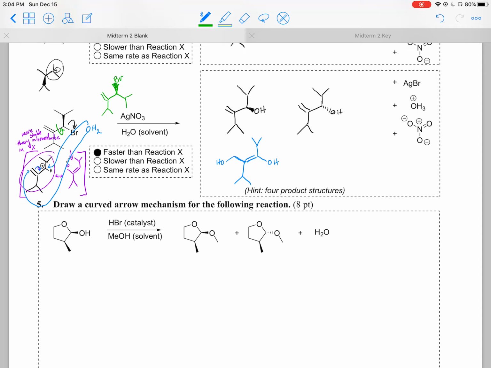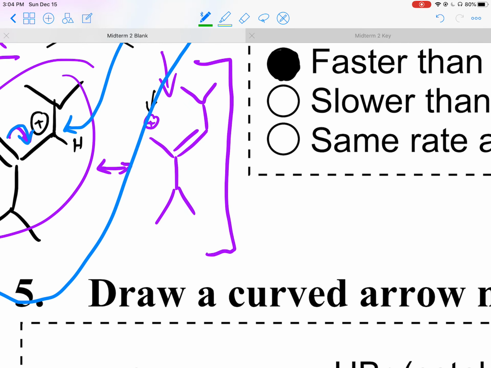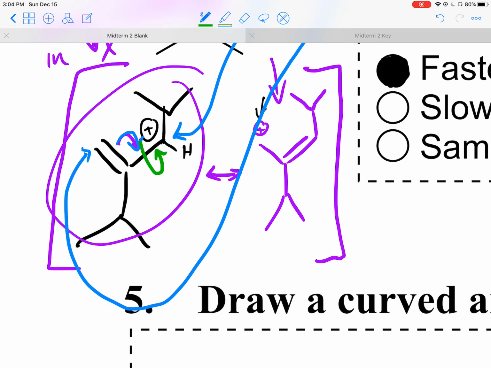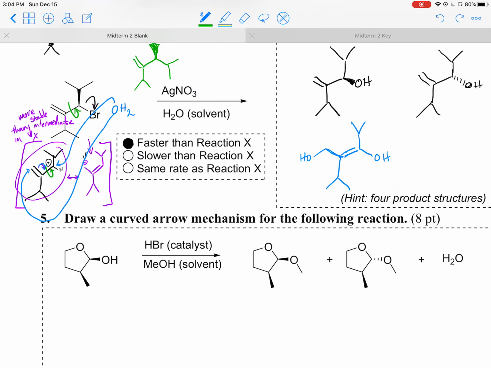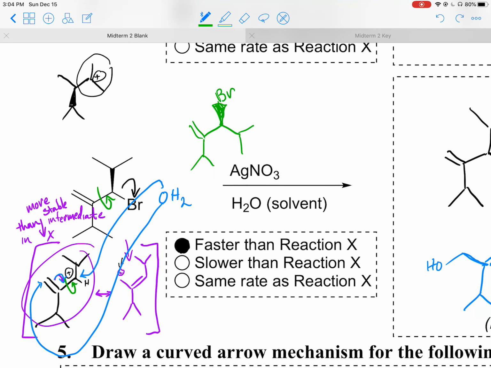Remember, you have to rotate this sigma bond before having the bromine leave, because you can't rotate this bond after the bromine leaves. If you did have to show out these steps, you can't do that because of the resonance here. The conjugated p orbitals prevent rotation of a sigma bond if a double bond is possible in that location. So you actually have to rotate it up here and then have the bromine leave, and then in a separate step have the double bond move at the same time as the water attacks.